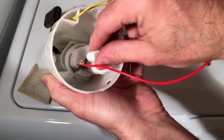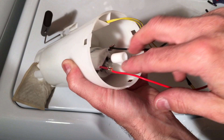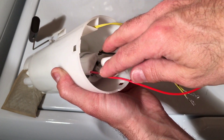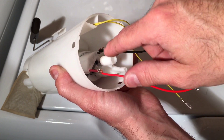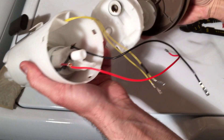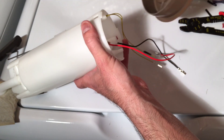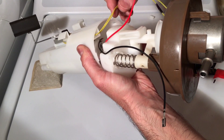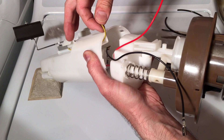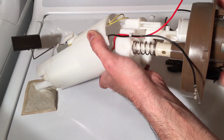Sliding this all the way in — there we go. Just ignore these wire connections here; I had to split those so they're going to have to be re-soldered and resealed before this is done. I don't want to hold up the video, so I'm showing how it goes together — at a later time I'll fix that before it's finalized and put back in the vehicle. So don't be alarmed by that; I know it's there and it will be corrected. Once this all goes in, we have the inside of the canister where it then connects everything together.